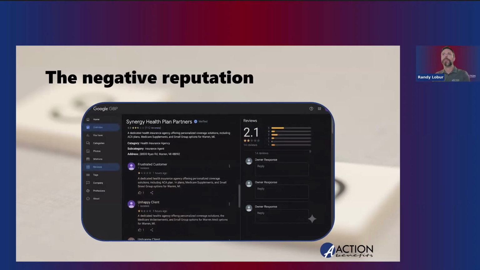Negative reputations: always address those negative reviews when they come in, as we mentioned above. Sorry for the experience you had here. Please call me at XYZ number to get it right. And you'll see if you were to go look at anyone else's Google business profiles, lots of other firms do the same thing. It lets people reading that exchange know that you do care about the customer experience and that you're trying to make it right. Whether the customer does call you back to try to do that is on them. But at least you're putting the positive image out there that you are trying to get things done.